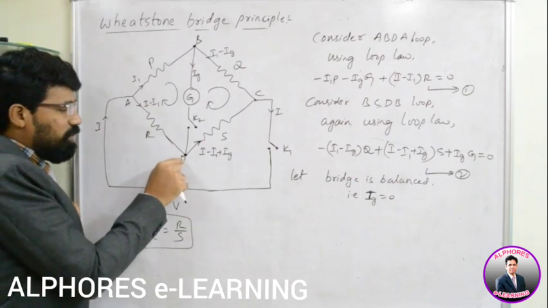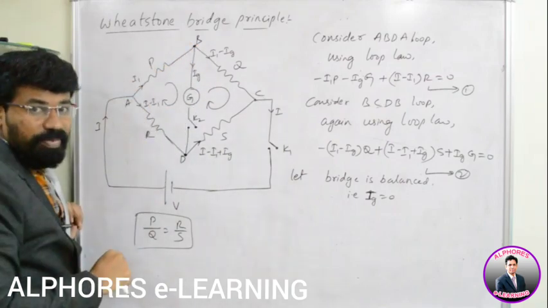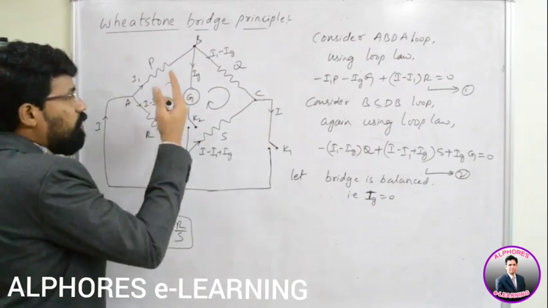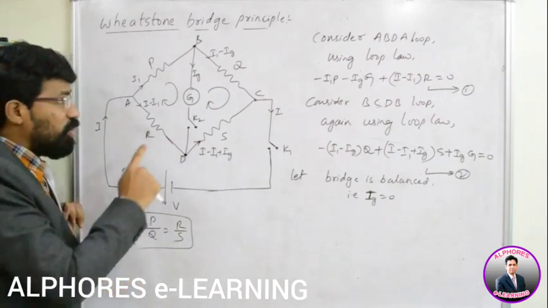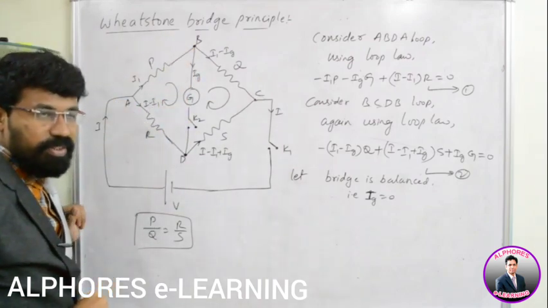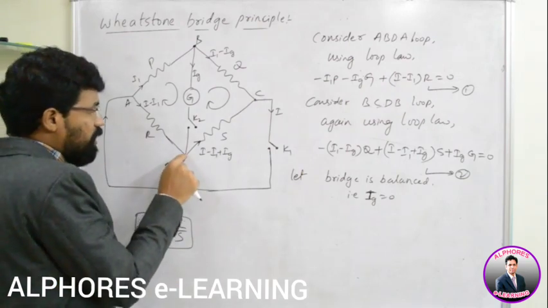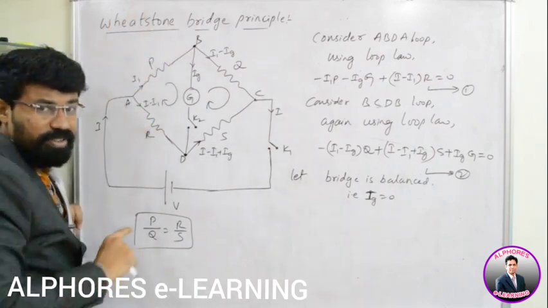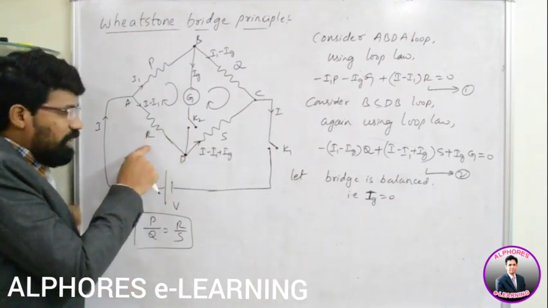At a particular resistance value, the potential of D will be exactly equal to the potential of B. Let me repeat this again. If you want to balance the bridge, what you have to do? You have to make sure that the potential at point B and the potential at point D are both the same. If both are the same, there won't be any potential difference. If there is no potential difference, there is no current through that branch, isn't it? There won't be any current between point B and point D. And you can make it possible by changing the potential of D. Just fix the potential of B, whatever it is. Let us say some 2 volts potential is there at point B. Here some 5 volts is there. So by changing this R, can't you reduce this?